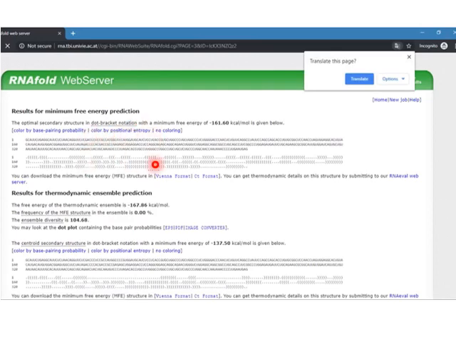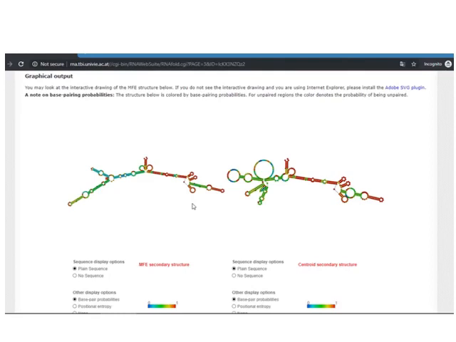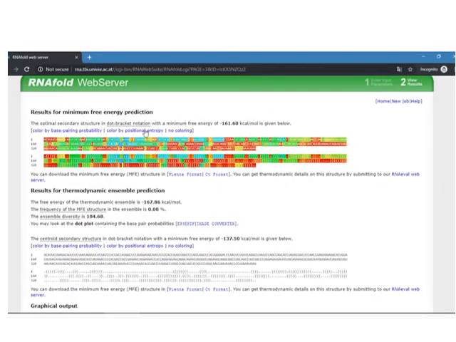We can play with these options, and we can see the graphical output, because we chose to show the structure and the graphical output. If we hit the color positions, we will see the sequences colored and showing the base pairing. And we can choose no coloring. So the purpose here is that we can see the base pairing.